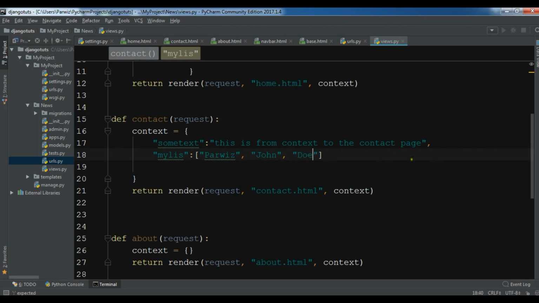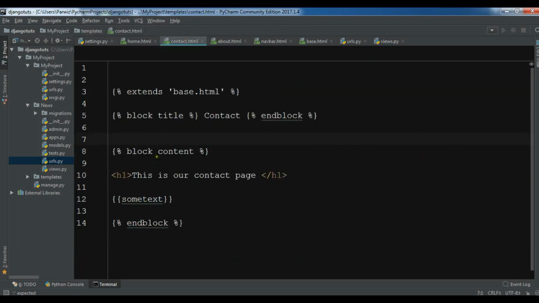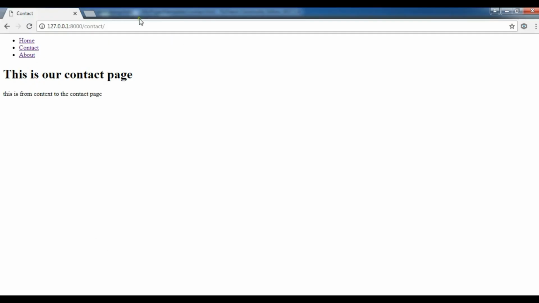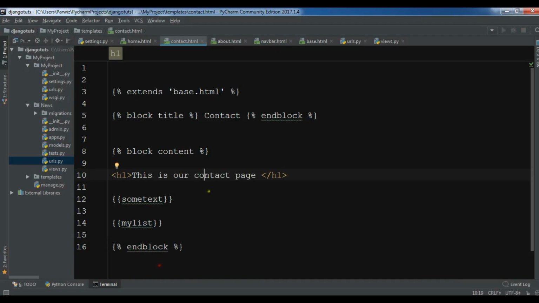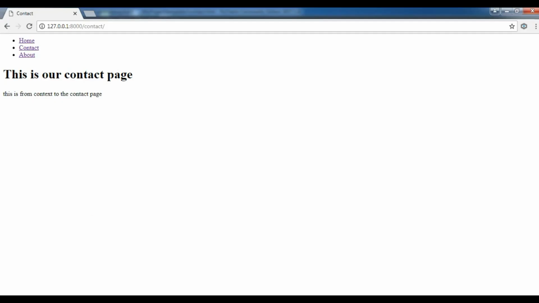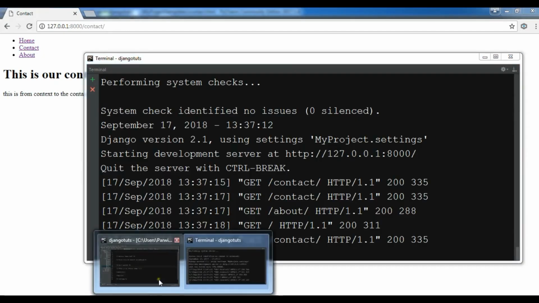Now if you want to access this list, you can do this. For example, I'm going to open my contact.html, and you can simply write in here my list, and refresh it. Okay, I'm not receiving this list. I don't know why.